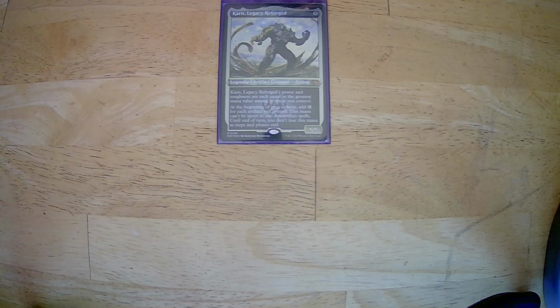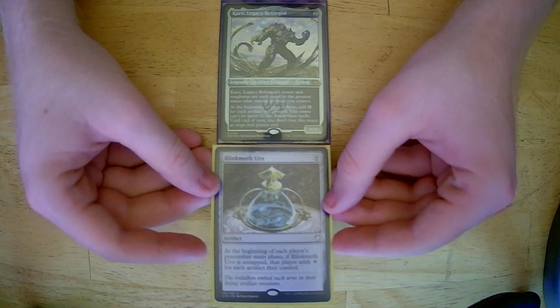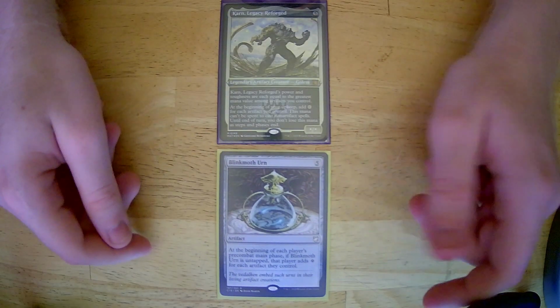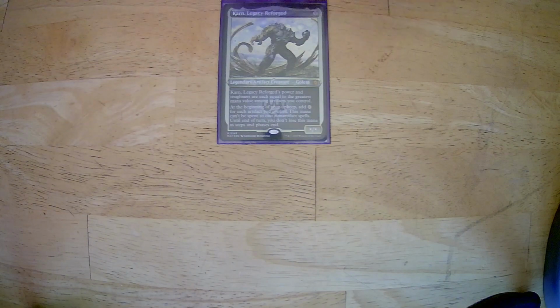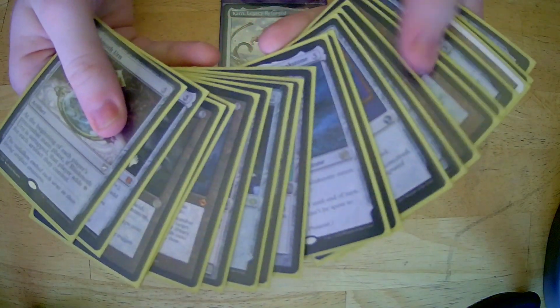And lastly, for our ramp here, we've got Blinkmoth Urn. It does what our commander does. So if you get both of them on the battlefield, that's a lot of extra mana. Man, having this card in the command zone is super fun from what I've playtested. Now that's all of our ramp, right? If I hold the pile up here, there's a lot of different ways that we can make more mana.